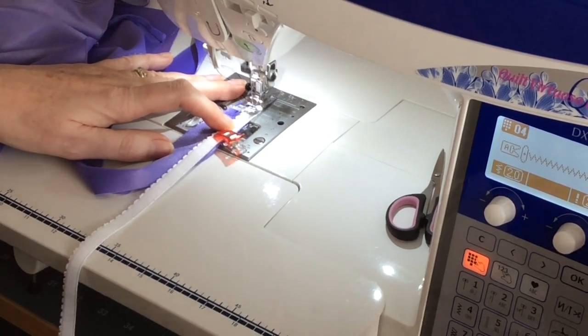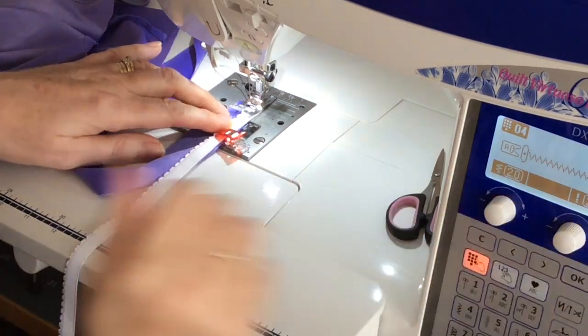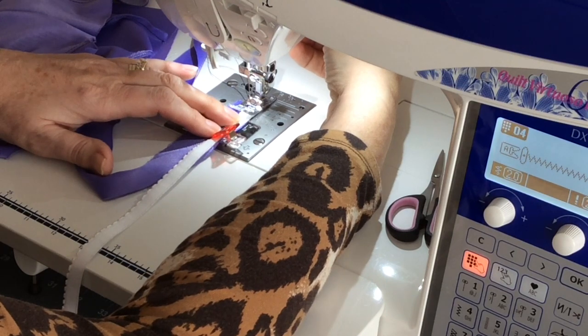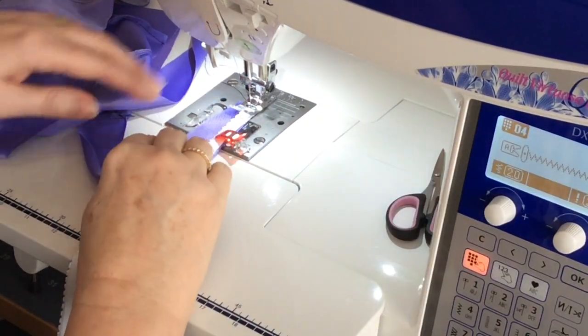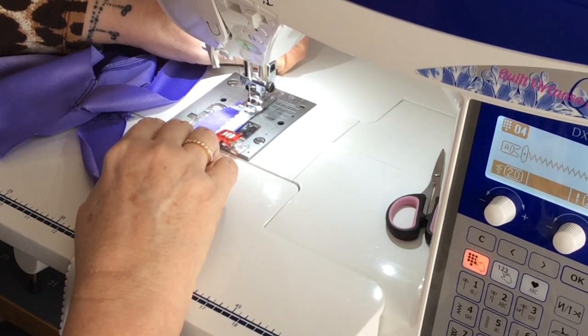So let's see where this is going to go. Okay, that's going to miss my elastic, so I want to bring it back slightly this way. Yeah, I think that will do. Hold my threads again and start off.